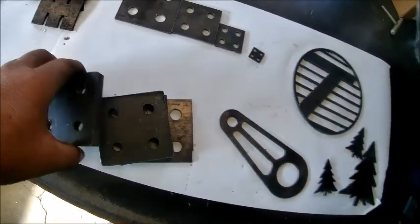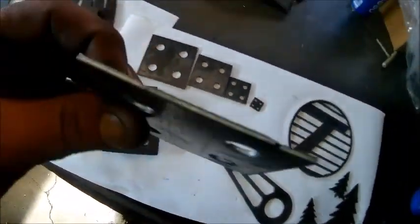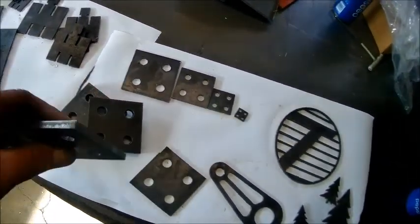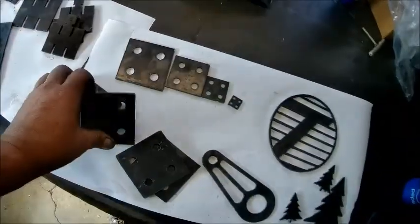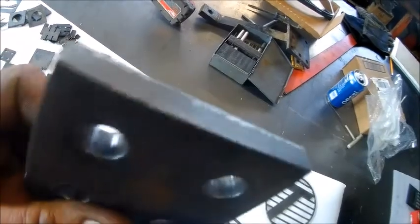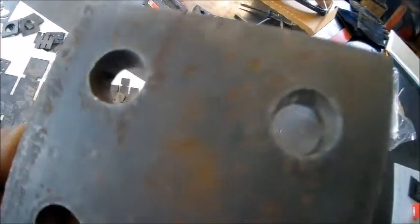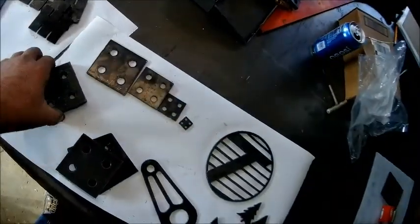And then here's some bigger pieces. There's 16 gauge head tail cut. There's quarter inch cut out on it. Holes are pretty nice. There's a piece of 3/8. The cut is beautiful. I forget what size holes those are. I think those are supposed to be half inch holes. They are a little bit tapered in the 3/8, but I think it would work. And then this is half inch.